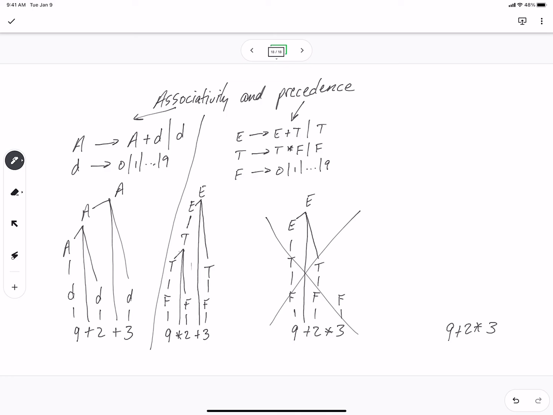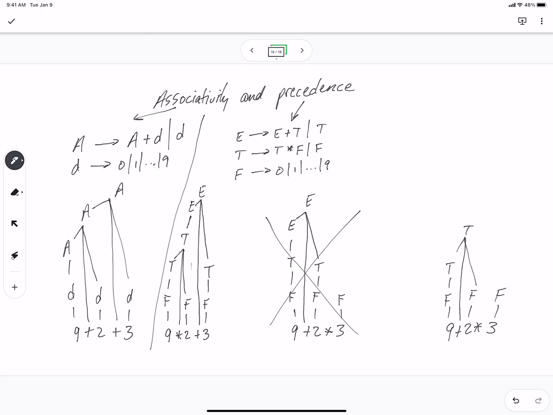And let's look at the last example. It's the same one as this one, 9 plus 2 times 3. And let's look to see how that's going to work. Let's convert everything to an F. And we have T takes the form of T times F. So we want to convert F to a T using T takes the form of F. And now we can take a T takes the form of T plus.